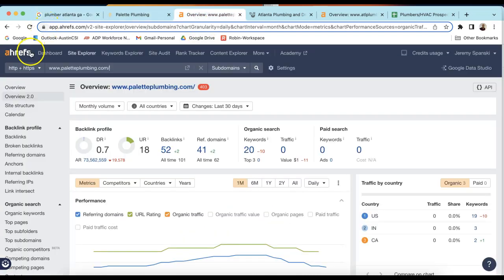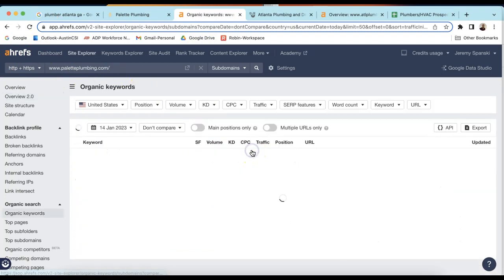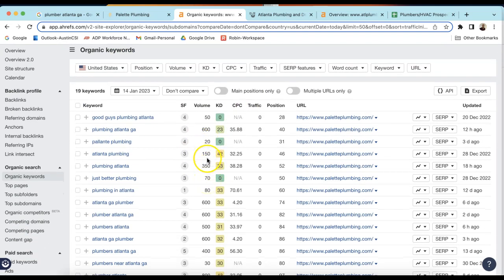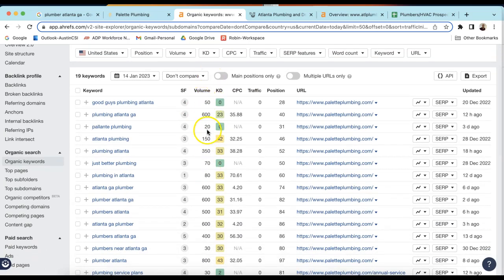So to do that comparison, there's a tool we use called Ahrefs. Here's your URL right here. So here's your numbers. Right now, you're only using 20 keywords. That's one thing that definitely needs to increase on your website. Keywords, again, give you that electricity, that power to be found by Google. So definitely keep the ones you have now.